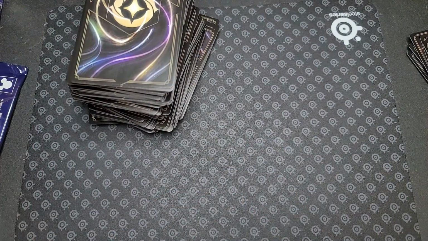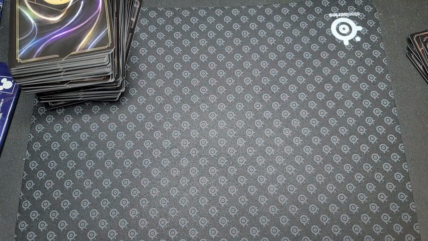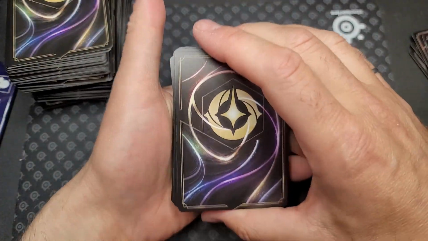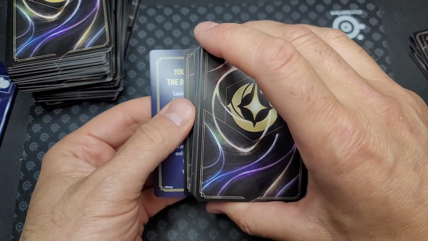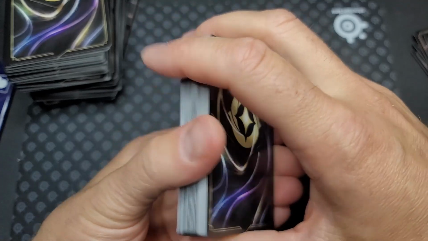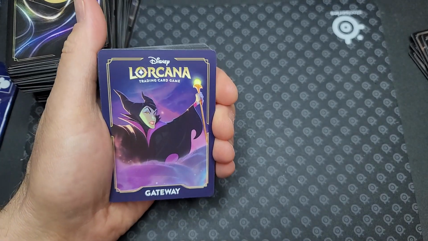Okay, I think that's everything. We got our giant stack of commons and uncommons here. And I did it a little bit differently this time. We have our stack of rares right here. And I'm pretty sure I put a safety card on the bottom. I did, all right. So we can flip it over and we can see a Maleficent art card.